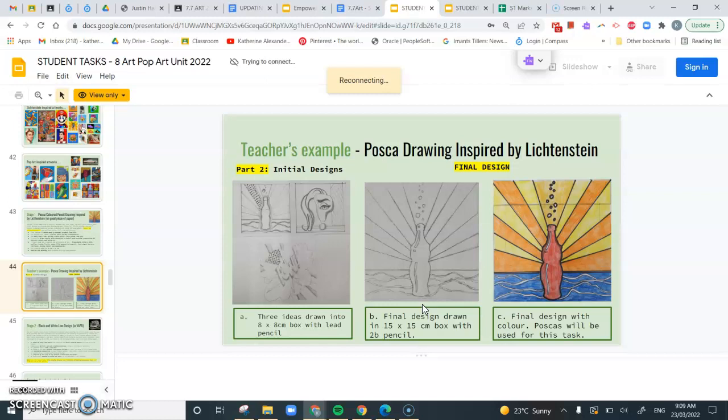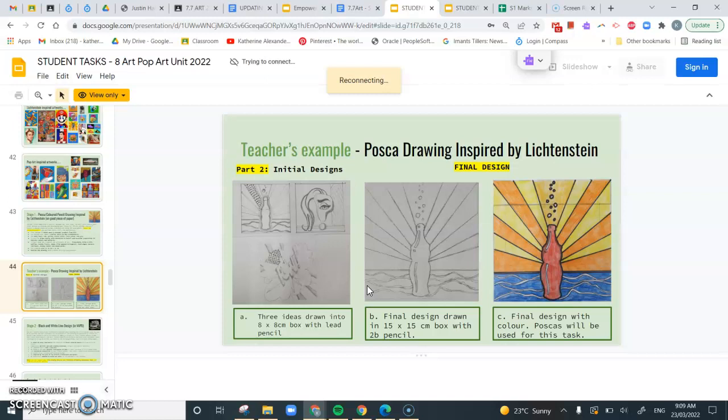So add color to those designs. Don't worry about outline. And from there, we need to pick one to get to our final design, which is this middle one here. What I've said on the instructions is look at your designs, have a chat to the person next to you, which is my best one. Now, it might be that one is perfect, it's exactly how I want it, but I want you to think about how you can improve it. Is it changing the size of something, the composition of something, rotating it a little bit, adding some stripes, adding some dots, adding something more Roy Lichtenstein into it?